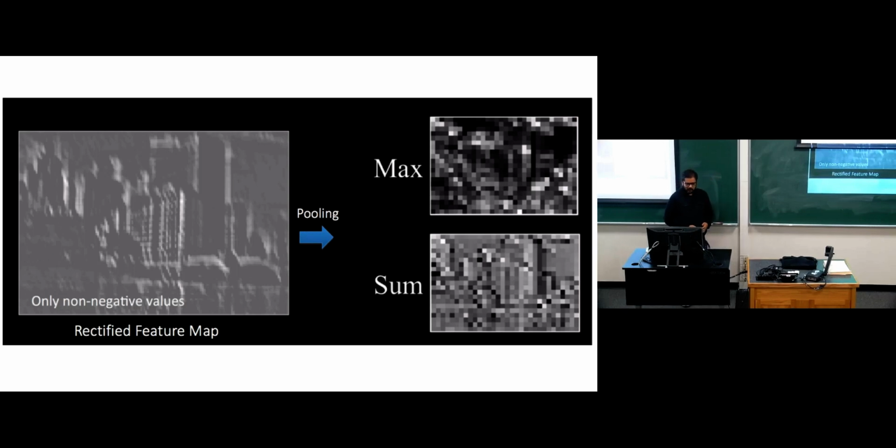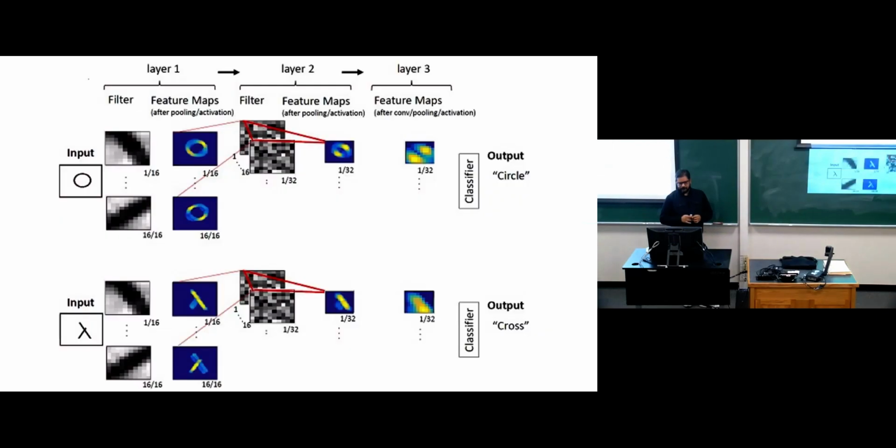Someone had also asked, what is the effect of pooling on your input? And so here I'm showing you that max pooling and sum pooling or average pooling will lead to different outputs. So it does affect which pooling layers you use. This is also an example generated from the solution of the homework. I'm showing you 2 images, and I'm showing you some filters and the feature maps for these images all the way through the last layer.